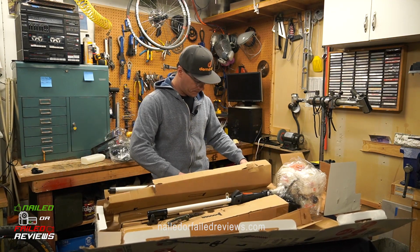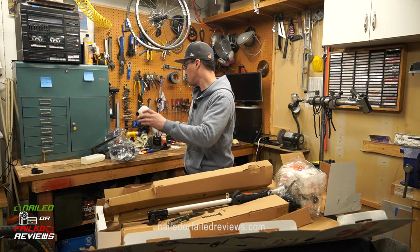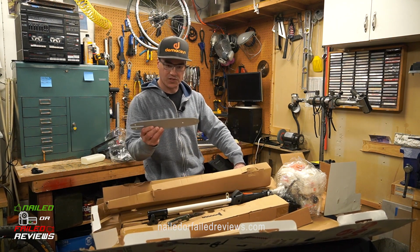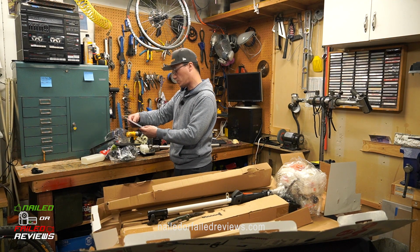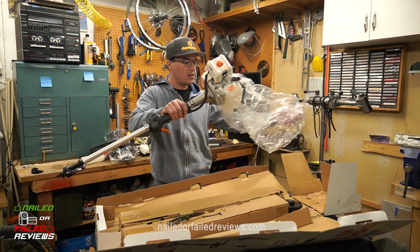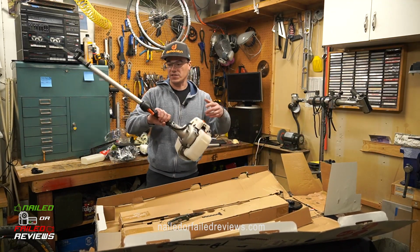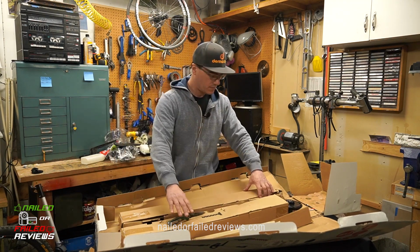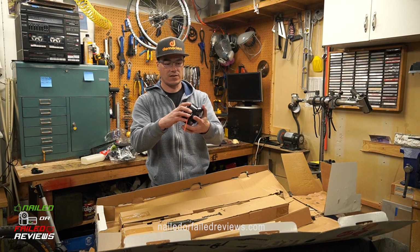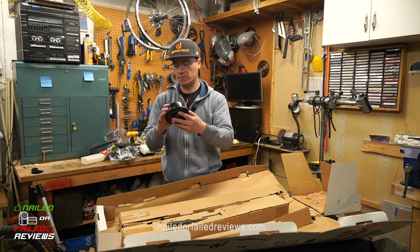This looks like, well, this is another piece that has a tank on it, so we'll have to see what that goes to. But you've got a little saw here. So this is a 12-inch bar. Okay, so you got that. Then we've got the main motor. Again, this is a 24cc motor and pretty beefy. So this has definitely got some heft to it. Also we've got the string trimmer part, so that looks pretty dang beefy there. This head unit holds the string trimmer on, and yeah, we'll see about that.